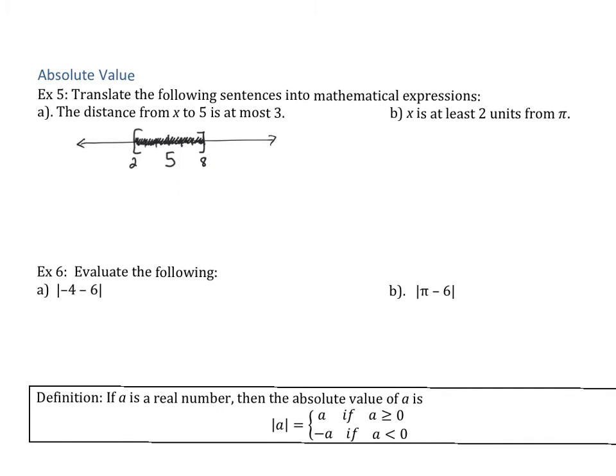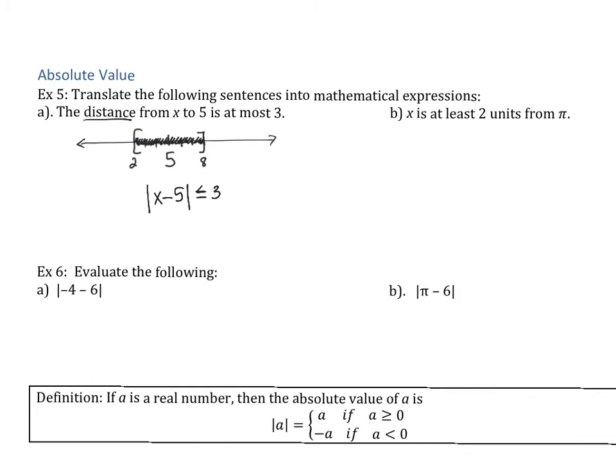And then putting that into a mathematical sentence. So the distance, that's a subtraction problem between x and 5, but distance is a positive number. It's just the space between those two numbers. So that needs to be absolute value. And so that space between those two numbers, that distance there, can be equal to 3 or less than 3.